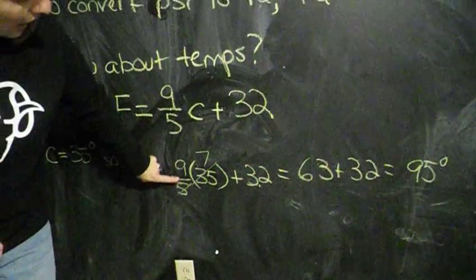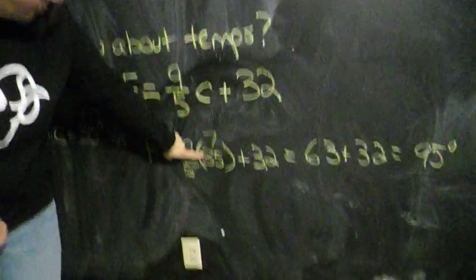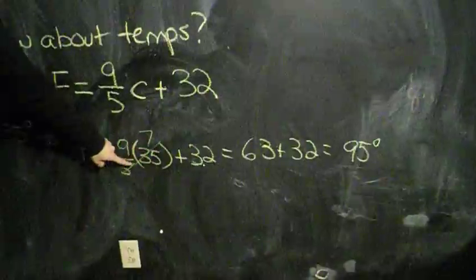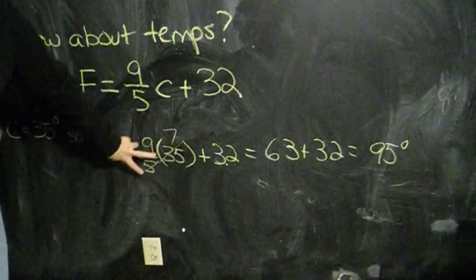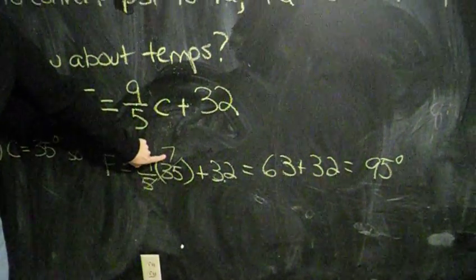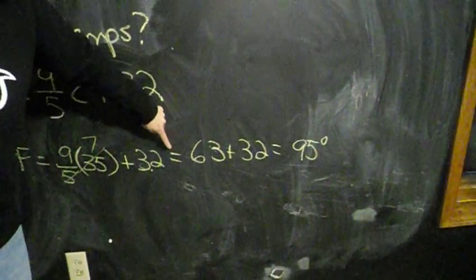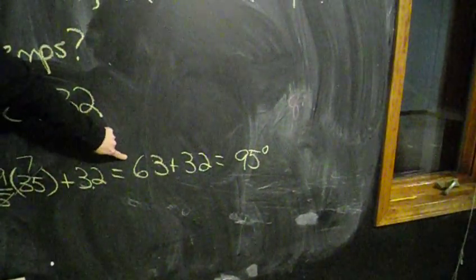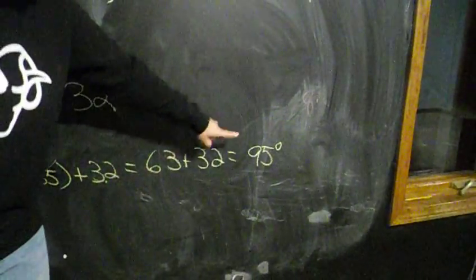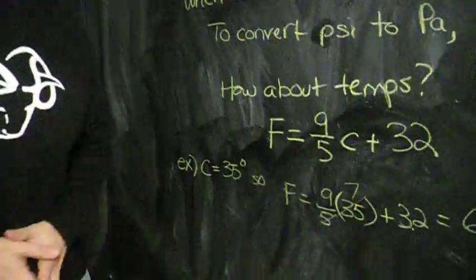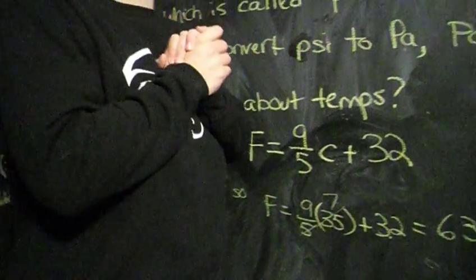Fahrenheit equals 9/5 Celsius, which is 35, plus 32. I crossed out the 35 and the 5 because we know that those can be canceled, and that becomes 7 plus 32, which equals, 9 times 7 is 63, plus 32 equals 95 degrees. So now we know that 35 degrees Celsius is hot. I wish it was 35 degrees right now because there's no heat on in this house. All right, let's move on.